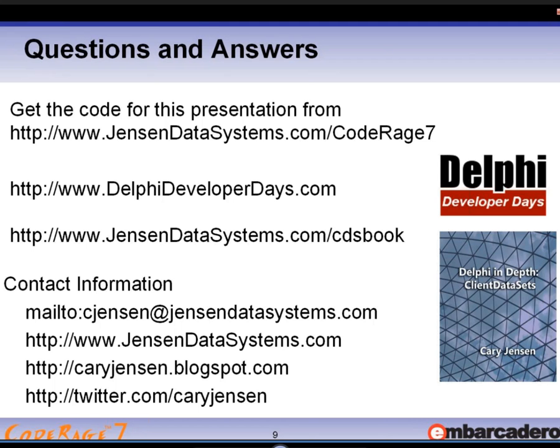Yep. What are lookup fields used for? Lookup fields are used to produce DB lookup fields, which can also be embedded kind of almost naturally within a DB grid. And it allows you to say that this field in this table must be restricted to the values of this particular field in another table.